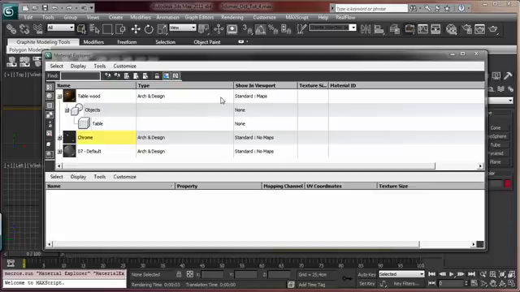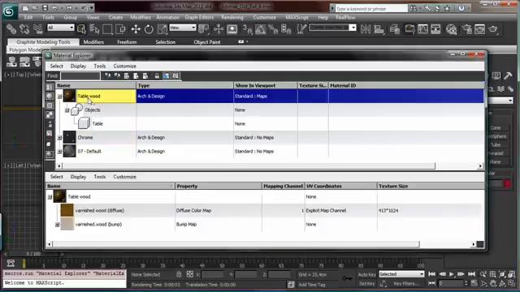In the upper area, we can browse the materials from the scene, finding maps and materials to understand where they are used. We can see which materials are applied to which objects. We can change the material assignment, the map assignment, the material and object names, and so on.